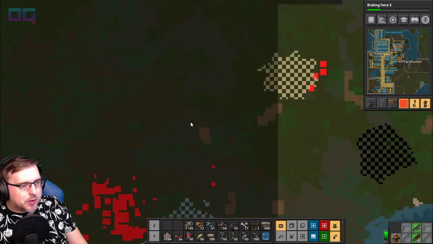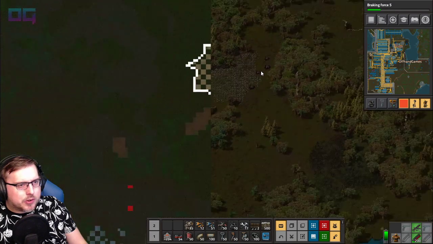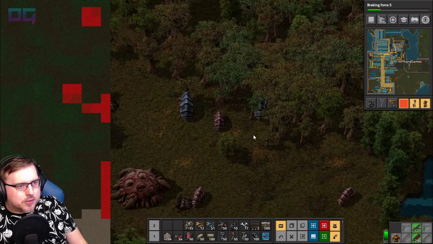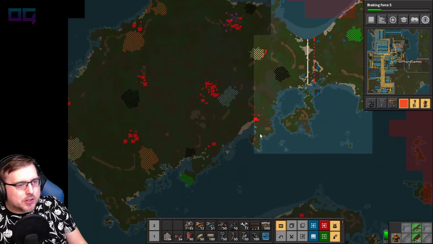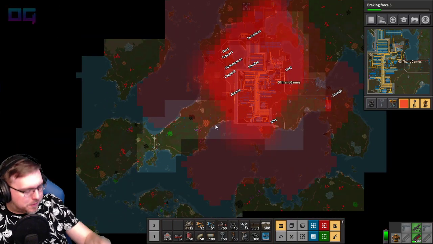I'm trying to think if there's anywhere you could see on radar. Just the ground worms are kind of showing up right now. They'll pop up and spit acid at you, but yeah, here we go. Here's some biters. They're kind of resting right now, but they'll grow in waves, and then eventually, once they get pissed off enough from the pollution, they'll start flooding in your direction.